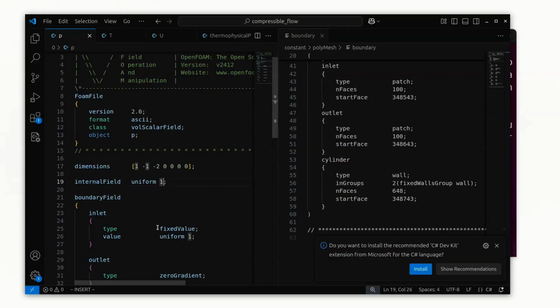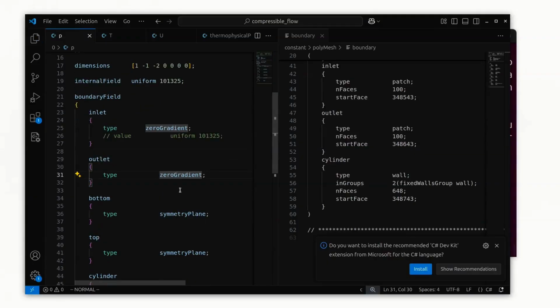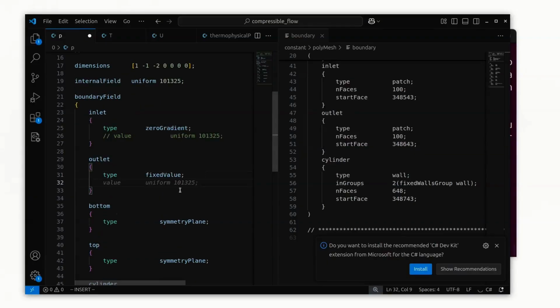Let me change this. The pressure value is 101325. Similarly here should be 101325, and the pressure also should not be a fixed value. This should be zero gradient, and the outlet should have a fixed value with value equal to this.